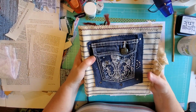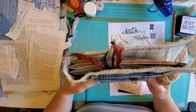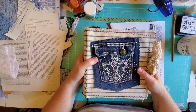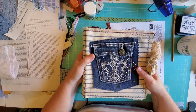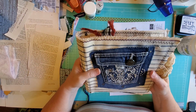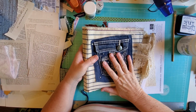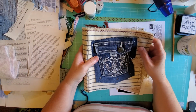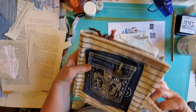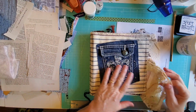So I made this journal because I wanted a soft cover journal. There's one that Barbara at 49 Dragonflies works in that's just absolutely gorgeous. This is nowhere near like what she has, but for me, this was a little different. And I really like the soft covers. So I'm going to probably make more soft cover journals. So anyway, what I'm making today is going in this journal.